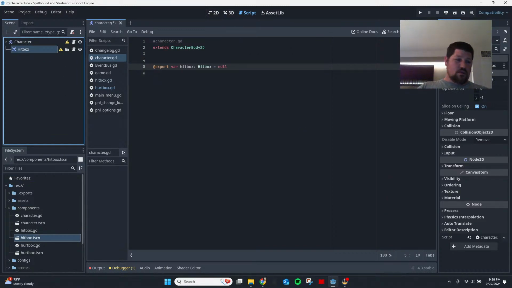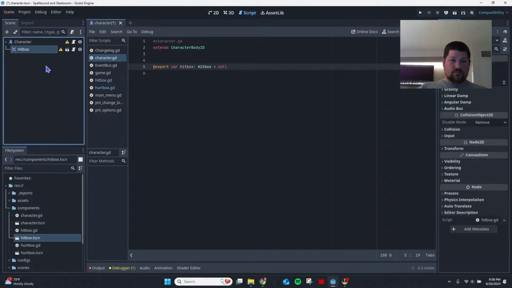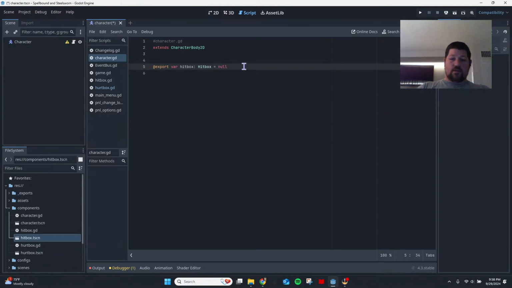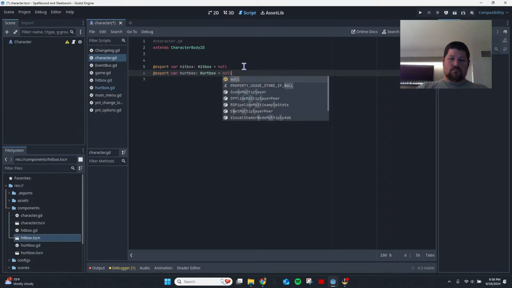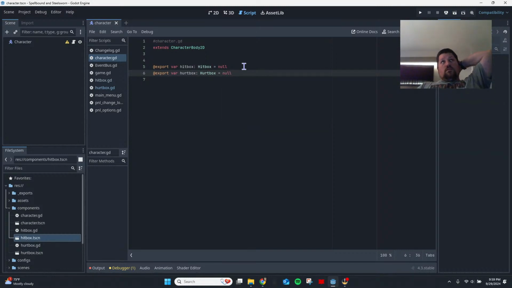And now it has a hitbox. I'm going to do the same for the hurt box as well. Alright, so we have that.